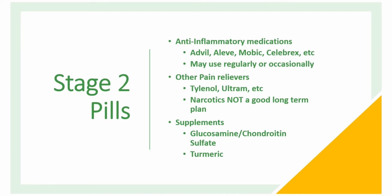and try something else. There are supplements that are not proven, but they do seem to help a lot of people. Glucosamine and chondroitin sulfate, which is sold as Cosamin DS or Osteo Bi-Flex. There are a lot of different concoctions of that you can get in any of your local drugstores, Walgreens or whatever. And then some people don't like taking pills and they want to try to stay as natural as possible. And one solution for that is turmeric, which is a powder that you can pick up at a Whole Foods, or a lot of the specialty stores like GNC and places like that will sell turmeric. And that's a natural anti-inflammatory.